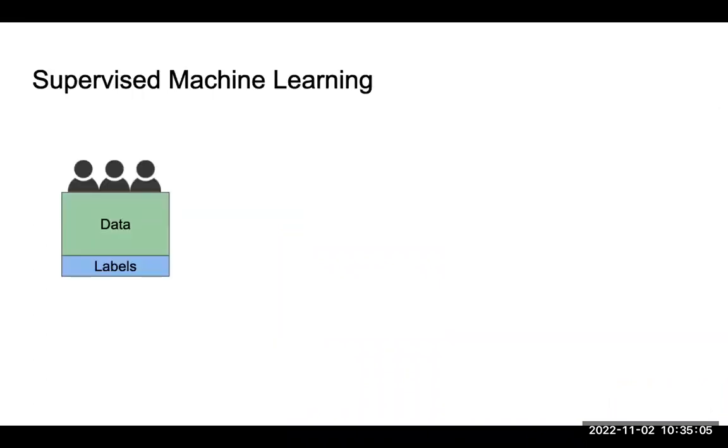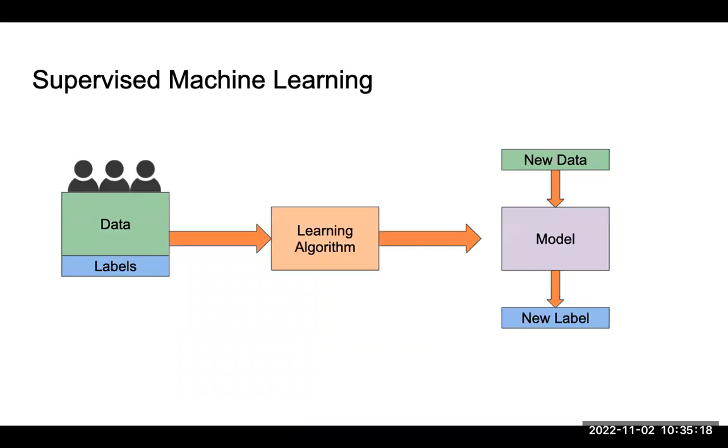To make sure we're all on the same page, I'm going to give a brief outline of supervised machine learning. Here you collect a data set consisting of data and labels from some users. You feed this into a learning algorithm, and that learning algorithm spits out a model. This model is then used to produce predictions on new data it hasn't seen before. You can break this up into a training phase, which is everything up until you get your last model, and then the testing phase, which is when you start to use your model in the wild.